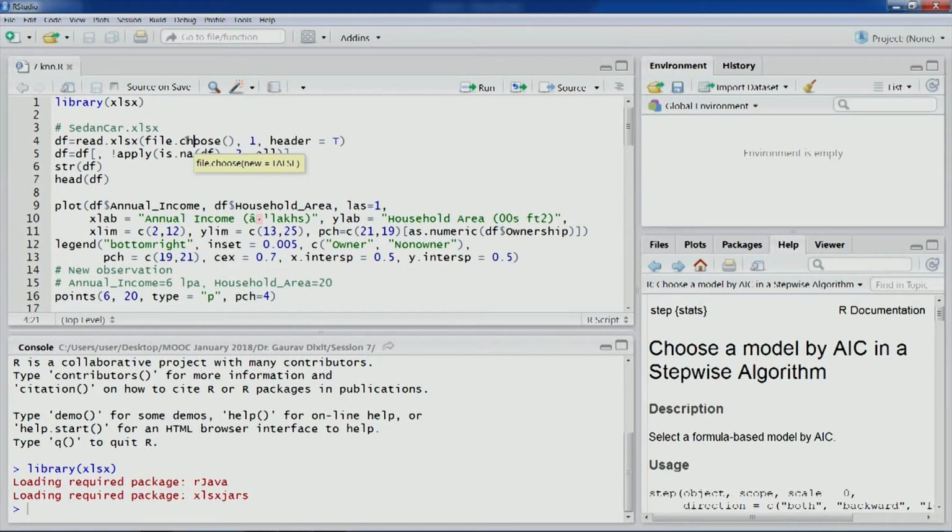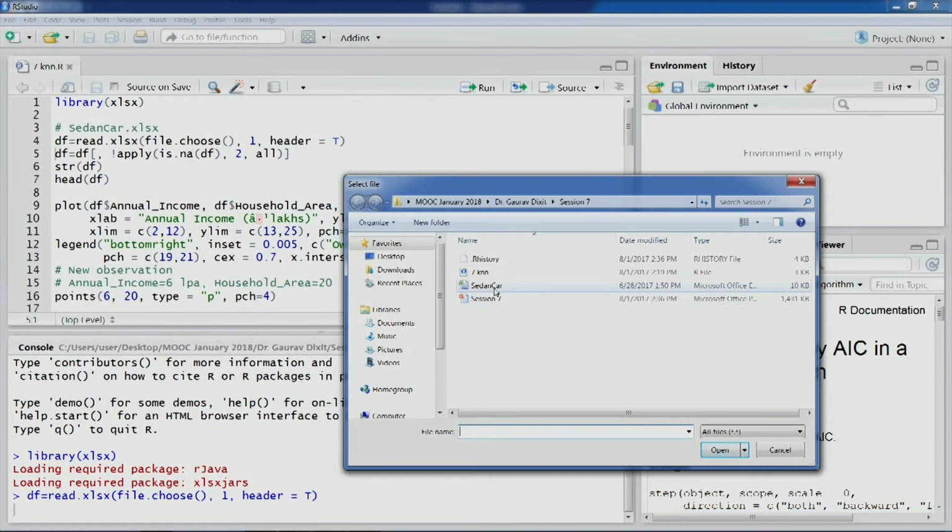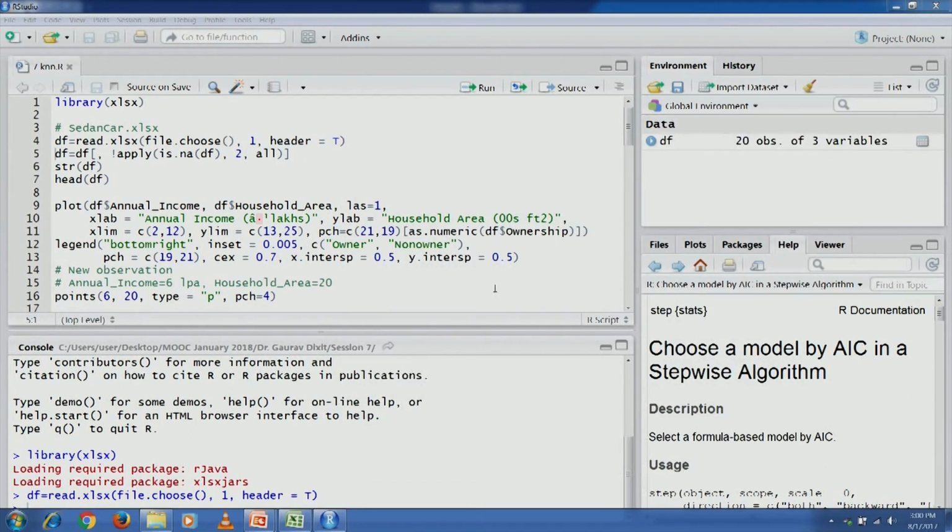So let's execute this code. You can see in the environment section we have imported the data set. It has been stored in the data frame df, with 20 observations of 3 variables.